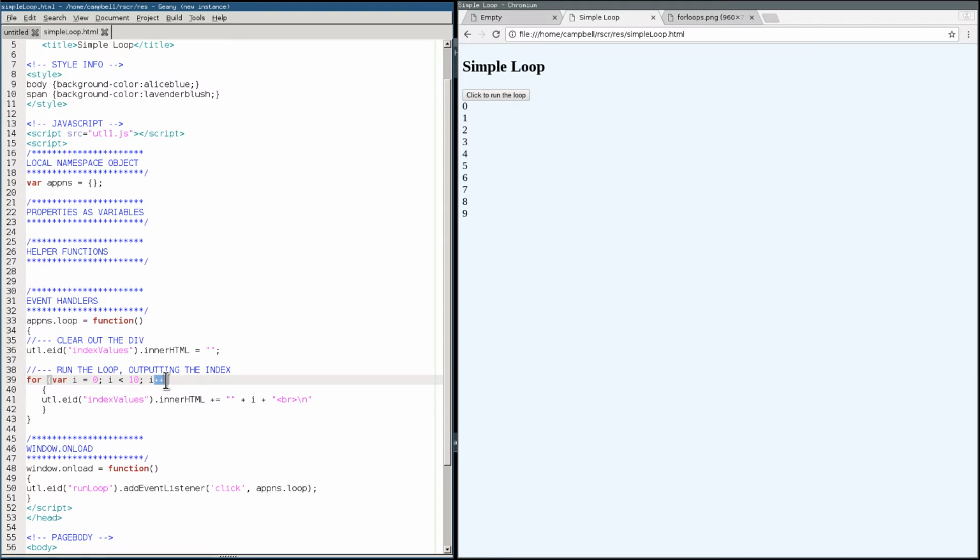Then it came up here and it incremented i. We call it incrementing. It increased i by 1, so i was now 1. And then 2, 3, 4, 5, 6, 7, 8, 9. And then when it reached 10, it didn't output anything because this condition failed, so it jumped out of the loop. It just ended. It goes to the end of the loop and picks up there.